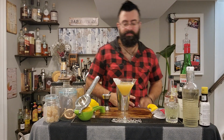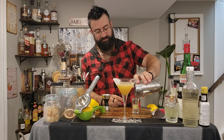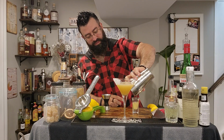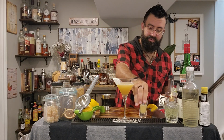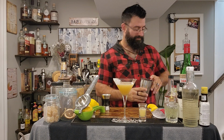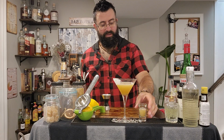The other option is it's supposed to be the last little shot that's left over in your cocktail mixer. And you serve the Sidecar with the cocktail, and it's a fun little treat. There we go. There's our cocktail.